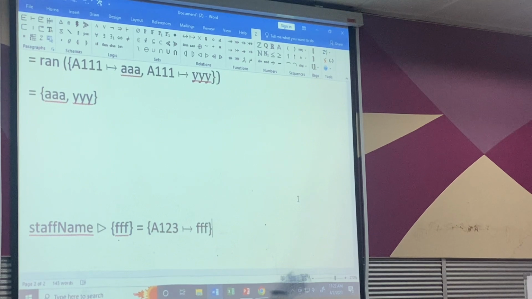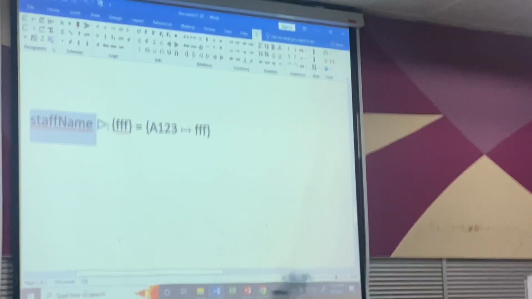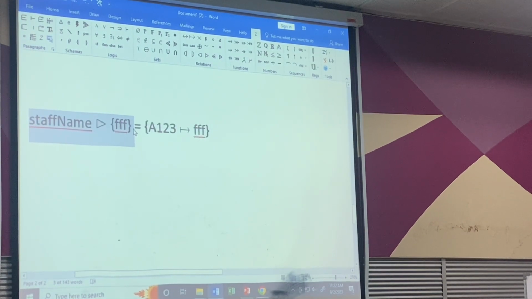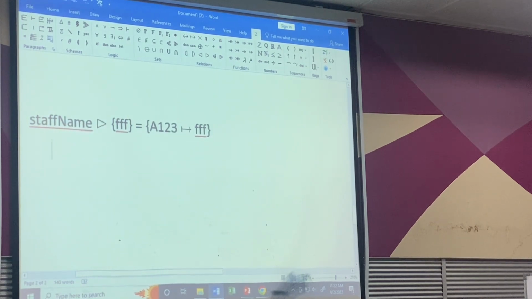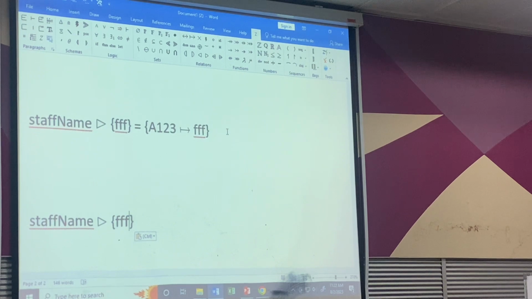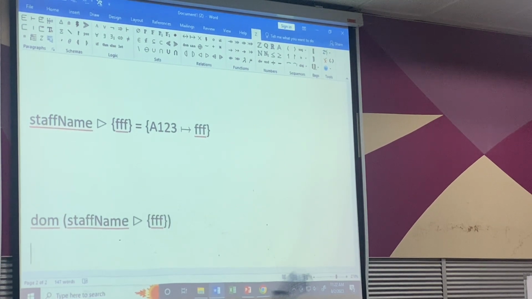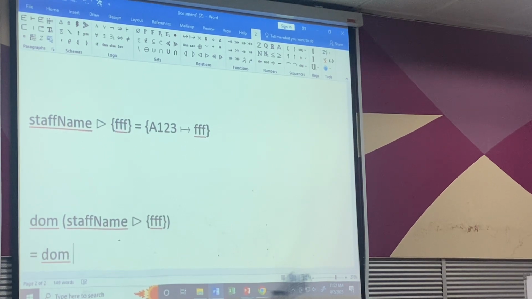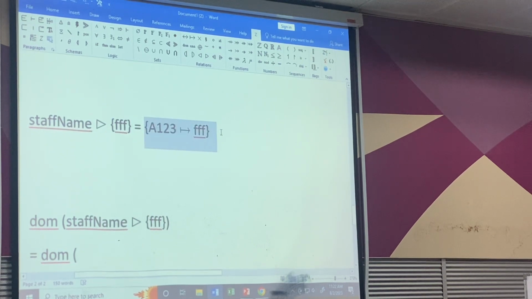If you want to know the ID of that person, you just do this. Because ID is the domain, in front here you put dom, bracket the whole thing. So what you will get is dom of this one.